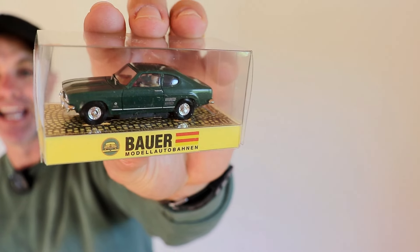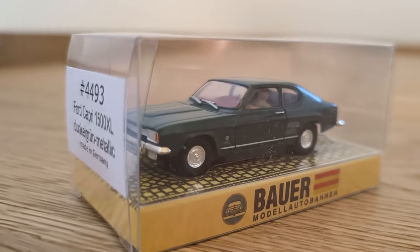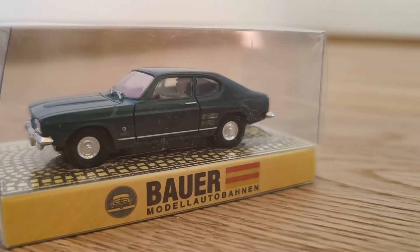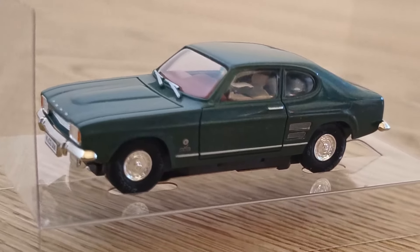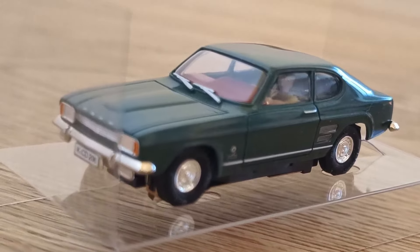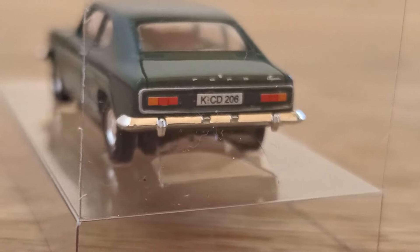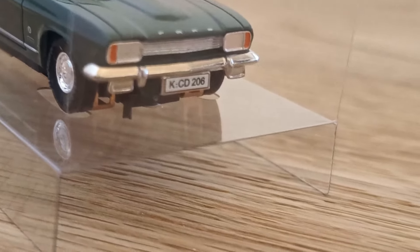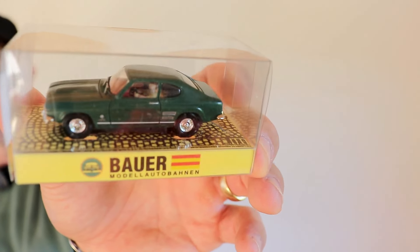Next up, a delivery from Bauer — massive thanks to those legends. I will be testing these once I'm home. The first one is the Ford Capri 1500. If you haven't seen my NSU TT review, these things look incredible and the Ford Capri is going to fit really well in the collection. Can't wait to get home to test this. All my AFX HO track is going home as we speak. The detail on this is incredible, and we do have the TSCG special Porsche coming out. All their products can be found at BeforeSlot.